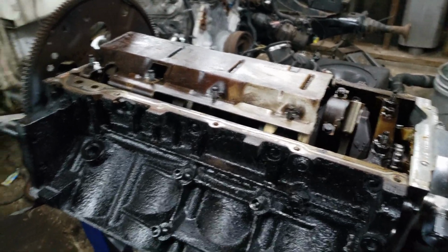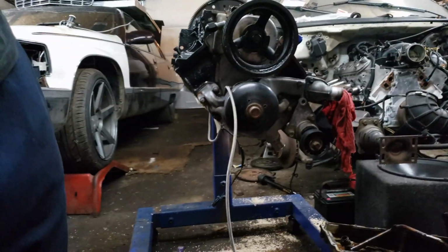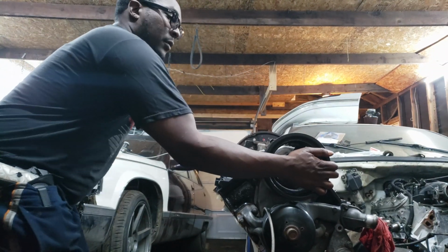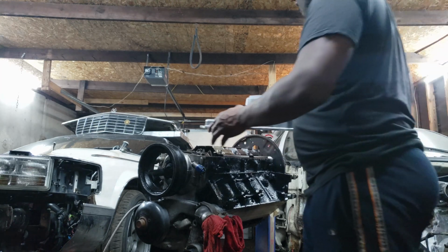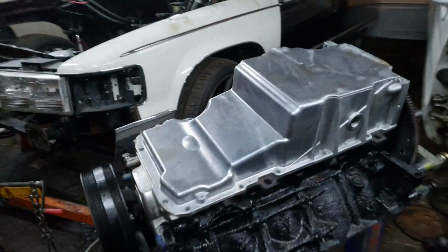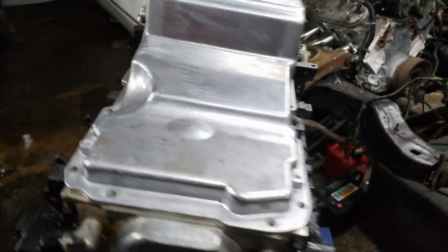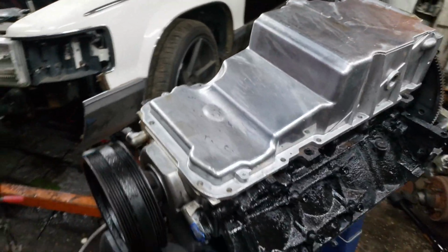And I'm about to test fit the oil pan on. So let me set you guys down here. Turn that a bit. All right. Let's see. Perfect. So first cut looks good. Everything's flush here. So I can put my pickup, my windage tray can get cleaned up, and everything can get bolted down, and then that's it for the pan.